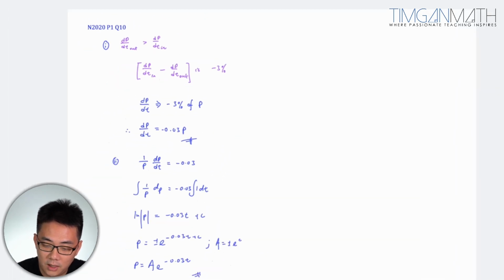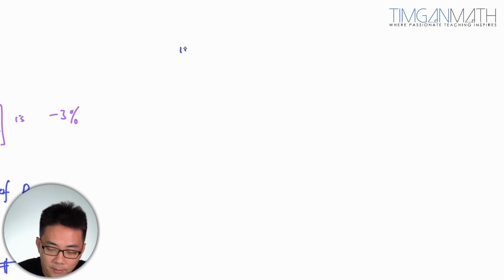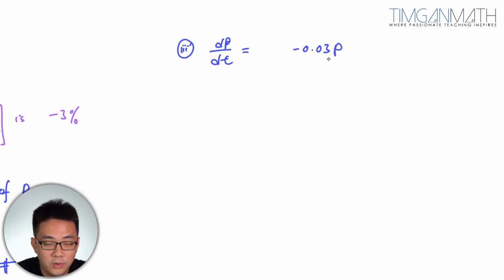So that's pretty okay, because now for part 3, you know that the overall rate is actually minus 0.03P, 3% of P. Then the scientist starts to import sheep at a constant, uniform rate of n sheep per year. So I'm going to put n, because this is a constant rate. You just add in n sheep per year every year, after which you just minus off the net birth and death rate. So this is in and this is out. Write down the DE to model this new situation. So this is it. This is still a separable model. So this is part 3.